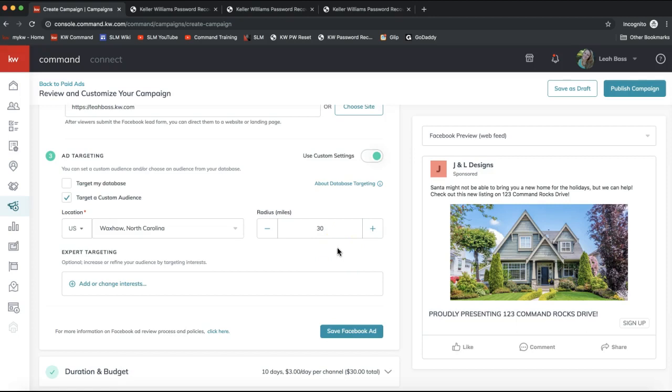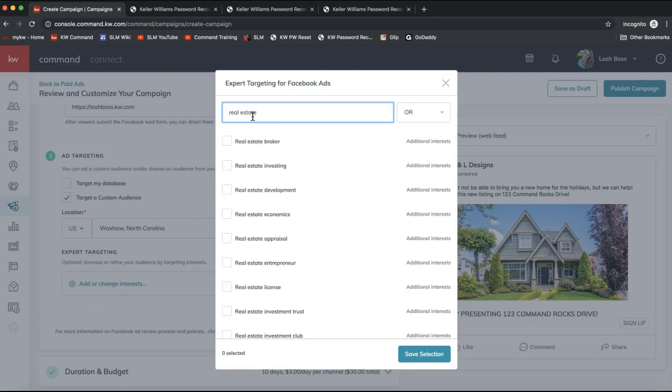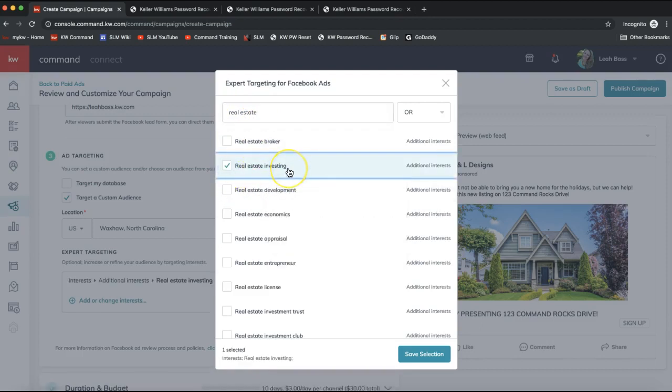That's one option. We can put in a sphere based on their interests. So optional, increase or refine your audience by targeting interests. So if I want to put in an interest, let's say this is an investment property, for example, and I want to put in people who are interested in real estate investing. If I start typing that in, boom, there it is.